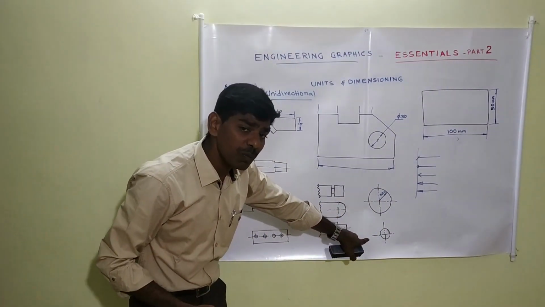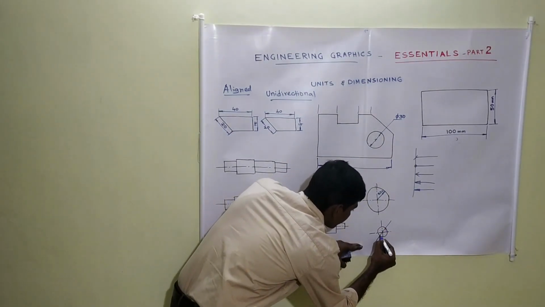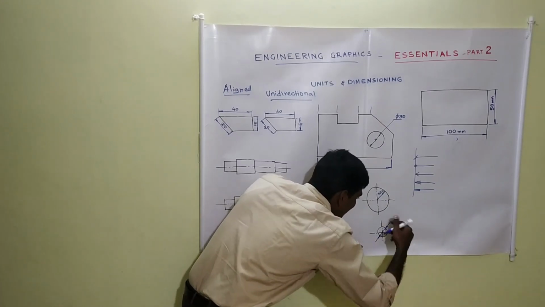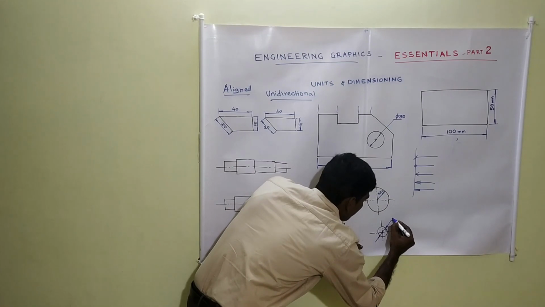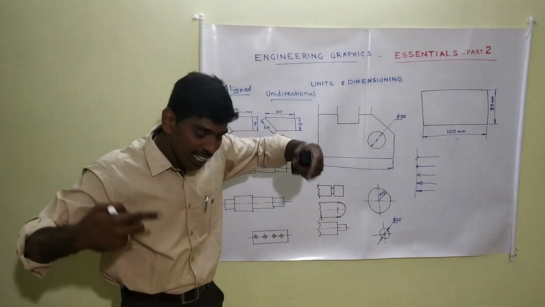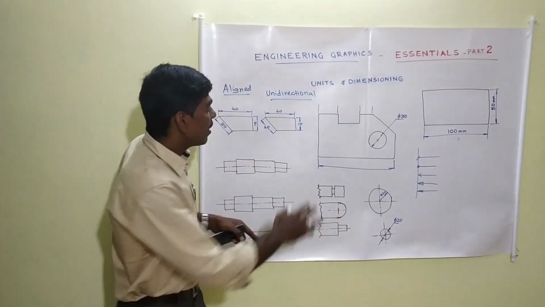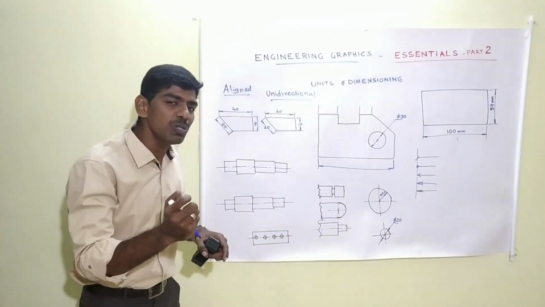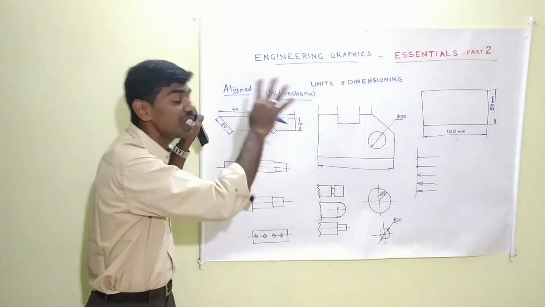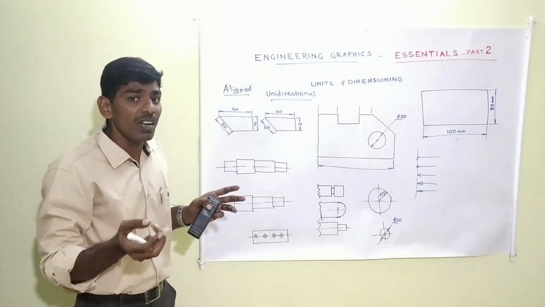Meanwhile, here there is another small circle. For this circle, it is difficult to make the thing here. So what I do, I can do it like this. The arrows are pointing inwards. And now we can say, let it be a diameter 20. So, diameter 20, but I have made it outside. Radius, I have made it inside. Remaining cases, the dimension values should be written outside. As far as possible, the dimensioning should be done on the outside of the diagram. In rare cases, when it is not possible, we can do it inside.